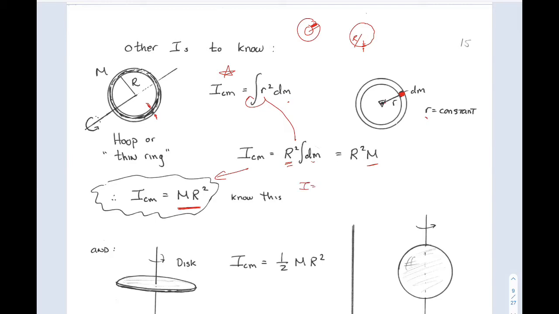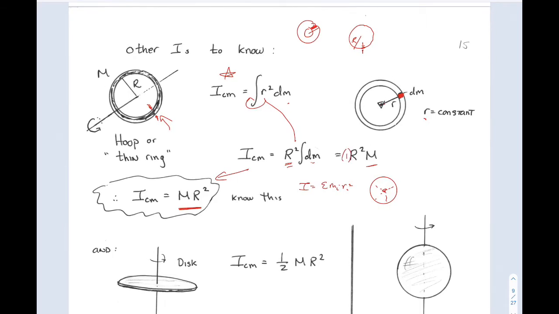And if you think about it, remember our I is the sum of mr squared. For a hoop, all the mass is as far away from the axis of rotation as can be. So there's the thin hoop, there's the axis of rotation, all the mass is as far away as you can get, so that coefficient is big. What's the biggest it can be? It's 1. I know a stick looks different, but we had a third and we had a 12th. Here, all the mass is as far away as you can get. It's at the radius, so that's why that coefficient is a 1. That one we need to know, and that one's easy to derive.